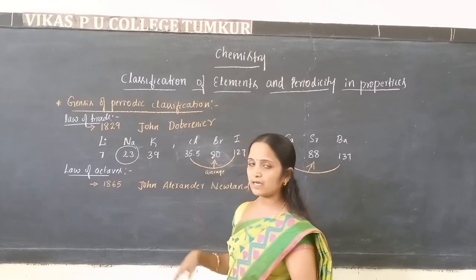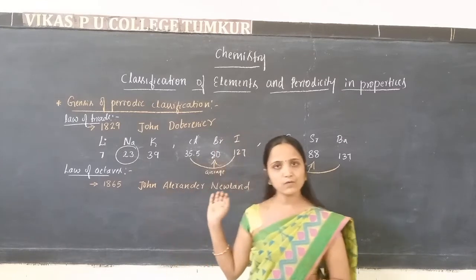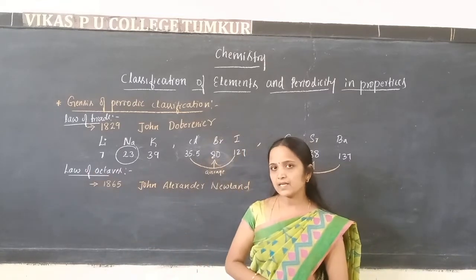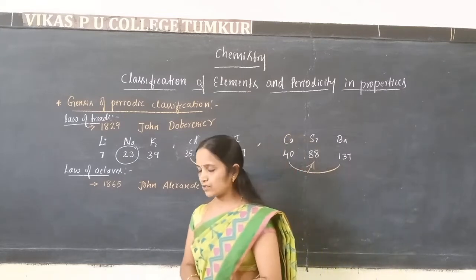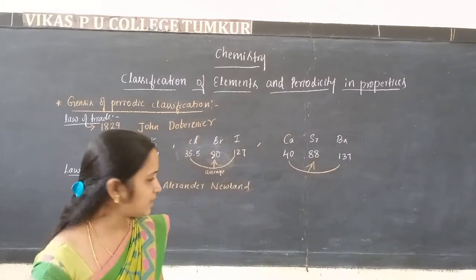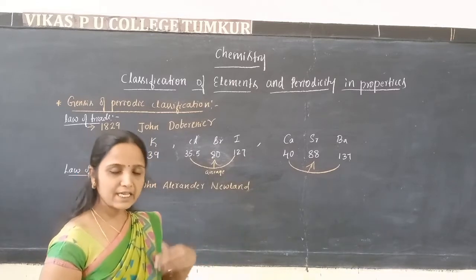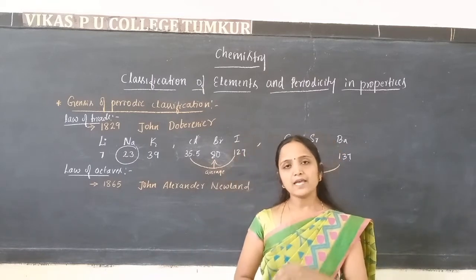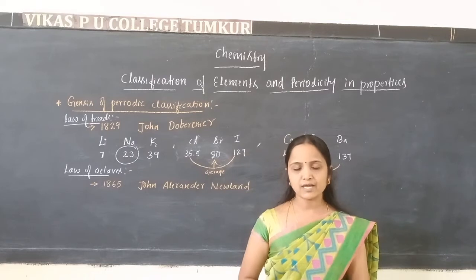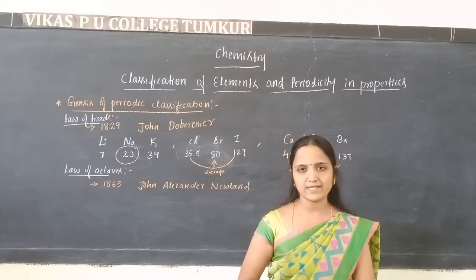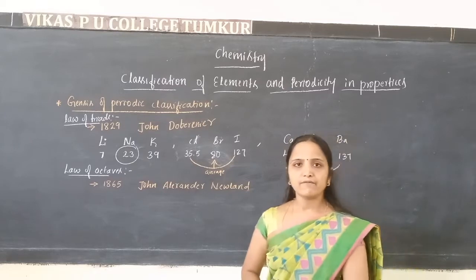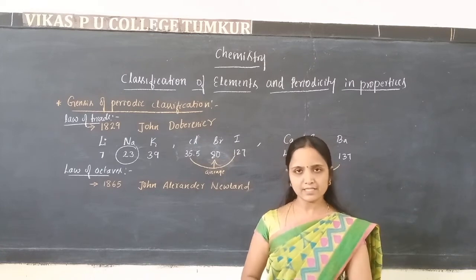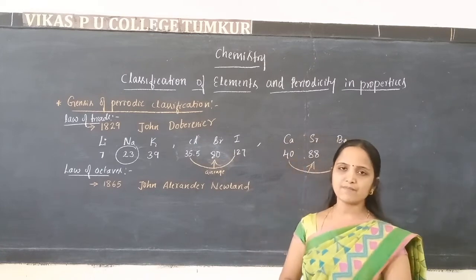Then again another scientist, John Alexander Newlands, proposed the law of octaves in the year 1865. ಏನು ಸ್ಟೇಟ್ ಮಾಡುತ್ತೆ? This law of octaves states that when the elements are arranged in the increasing order of their atomic weights, the first element and the eighth element in the series show the same properties ಅಂತ ಹೇಳಿದ.